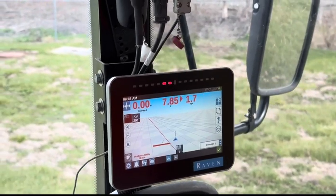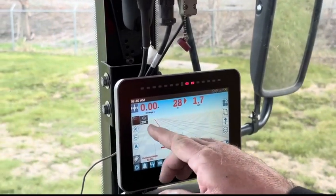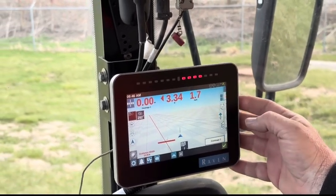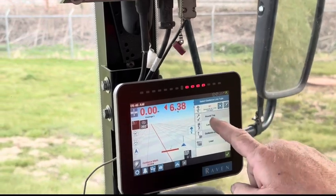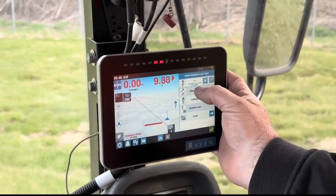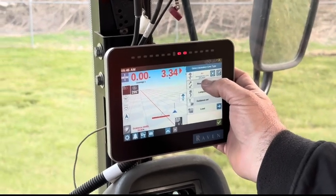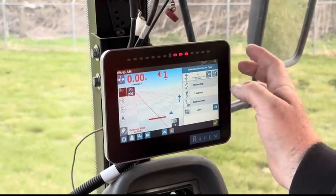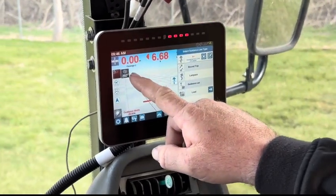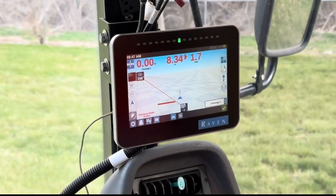Now, how are we going to verify that our 270 heading is correct? This is my actual coordinates and where I'm going. If I remember right, we go back in here. This is where it says my A+ line, unnamed A line. This is the coordinates in which I set it, 270 degrees. That's where we see what our coordinates are actually set. This is where we are actually heading. This is not what we set up our machine as. We want to get back out of that and green check that.